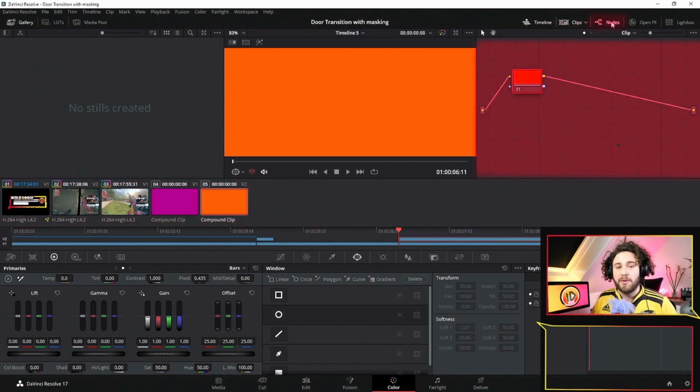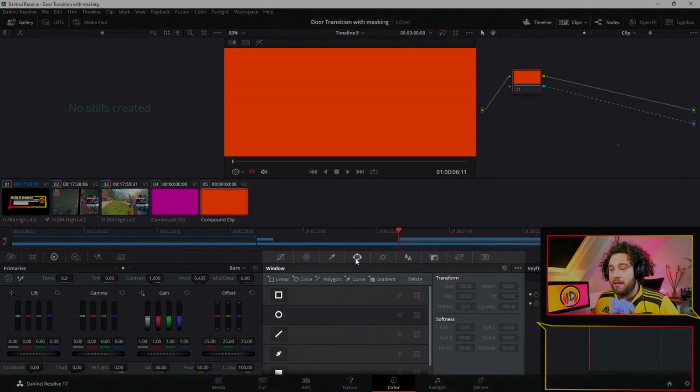And this is the nodes tab. The nodes tab is really important for the masking because we need to right click on it and then add an alpha output. Once we add the alpha output and connect these two, then the masking will have worked. But first we need to mask. So this is where we mask.